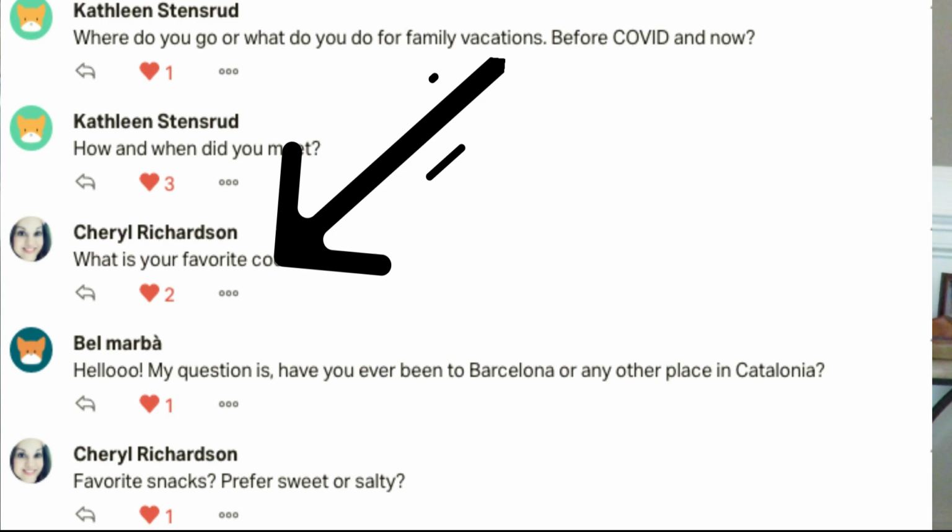Belle Marba asks, hello. Hi, Belle. Have you ever been to Barcelona or any other place in Catalonia? I have not been to Spain at all. I thought once that I was on a train to Spain. I literally bought tickets to Spain. And I got on the train, and there wasn't even rain. Oh my God, so good. And then the train never actually went to Spain. It turns out she didn't speak the local language. I was like, huh, I guess le train est complet doesn't mean you're going to Spain. It means the train is full, which is why we got on another train, which instead went to Avignon, France, which was like the most beautiful city of my whole life. And so it was awesome. But Spain is definitely on the bucket list, though. I would very much like to go. Yeah. Yes, same.